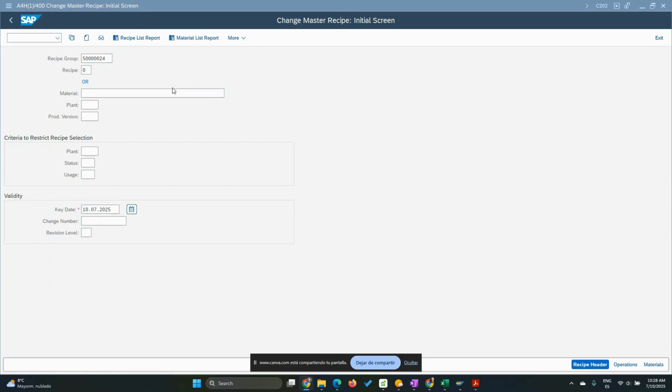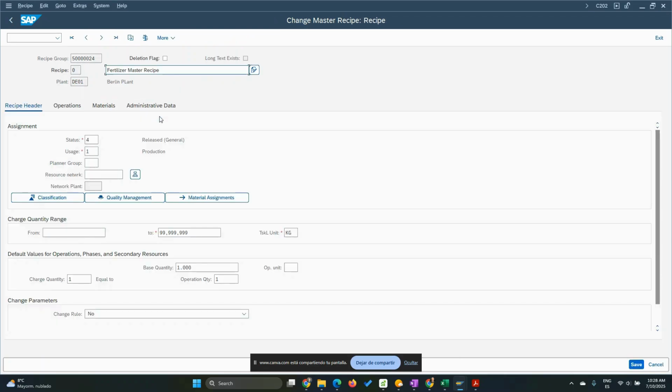So we have two options to create production versions. We can go directly to C223 and create a production version from there, or we can create a production version from inside the master recipe. So this latter will be the approach I'm going to follow here. Press enter here, just recipe header.